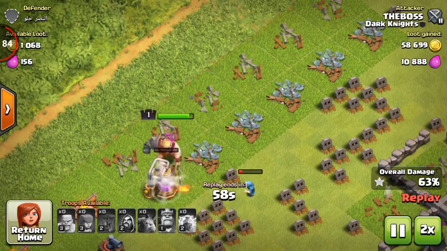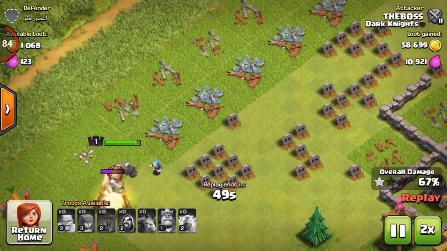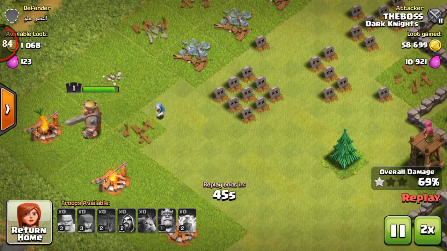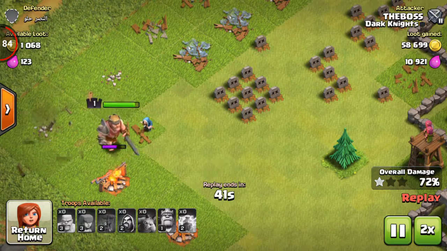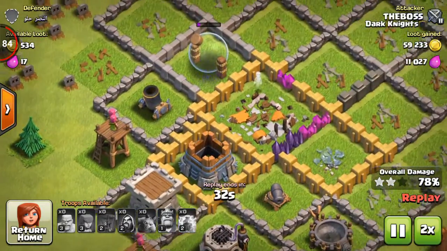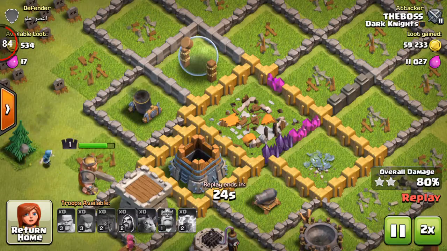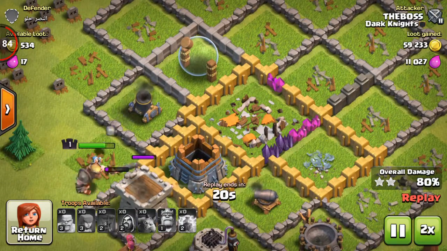Here we are, the king surviving each and every tactic. And there we go. King working his way out. There we go, you guys. The perfect 2-star. I didn't even see the town hall go down. But look at this. It's amazing.